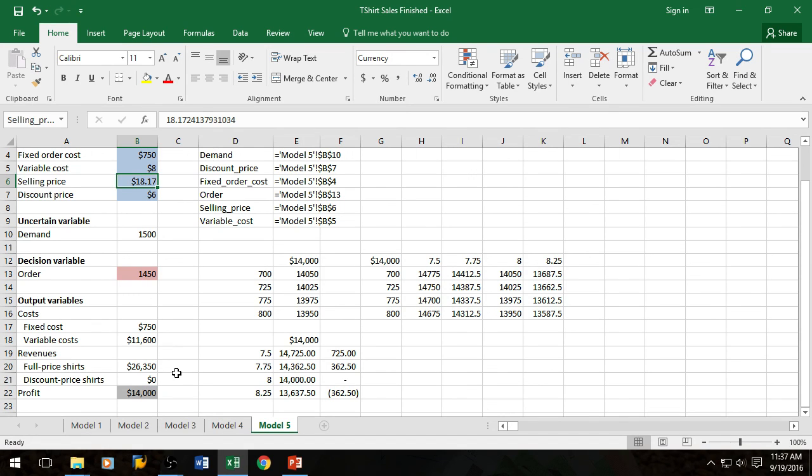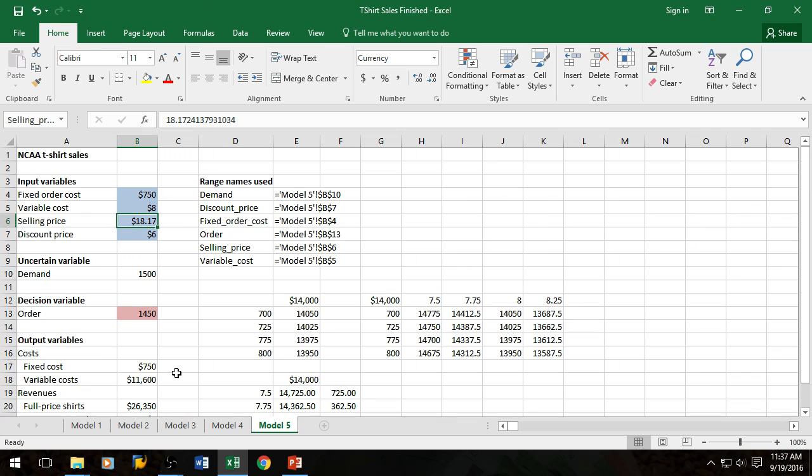This is a 12-minute video showing you something that is a bit more complex than I have. This is the simplest model in the textbook we could possibly do a data table. I assure you it will get far more complex from this. If you have no idea what I just did here, how it all works together, you'll have a hard time moving forward. So make sure that you understand the concept of the data table. Again, Google it, YouTube it, read the book, ask me questions, go through the tutorial. Make sure that you understand this very simple sensitivity analysis and goal seek, because we'll be doing far more complex as we move forward.